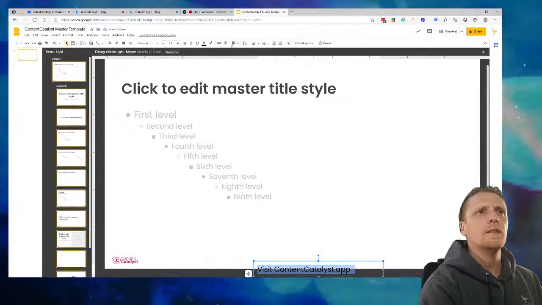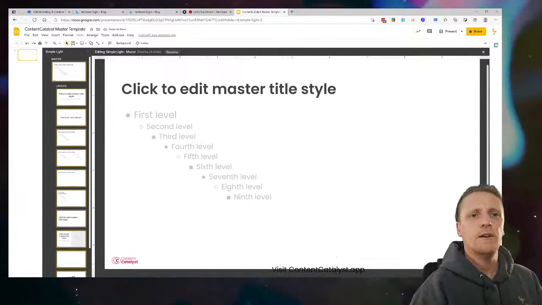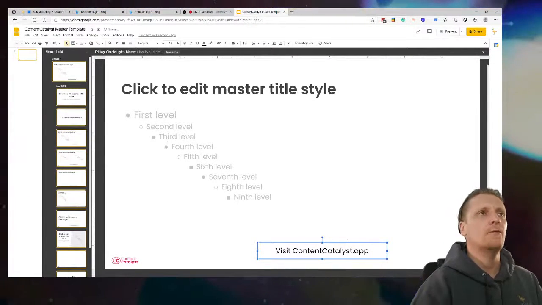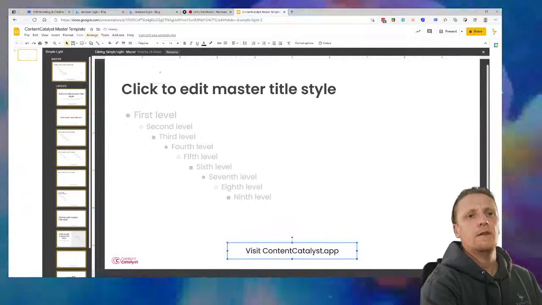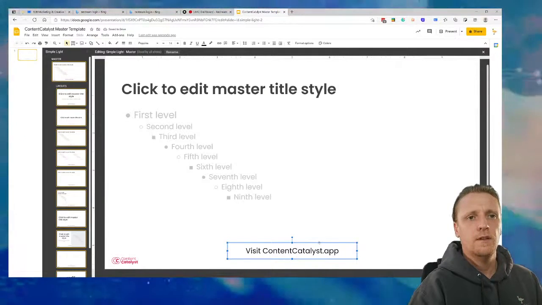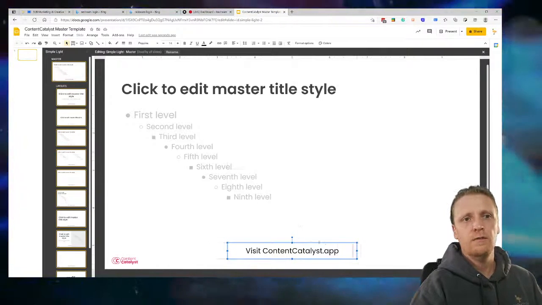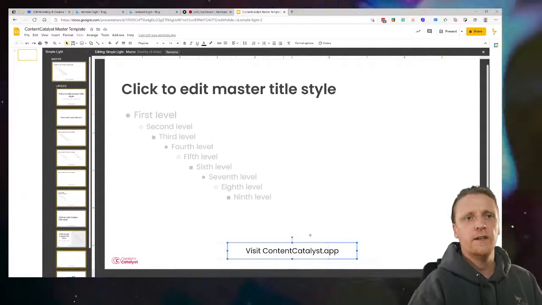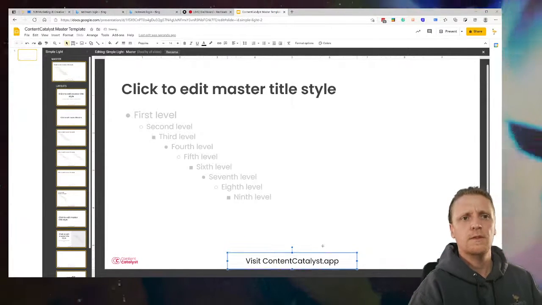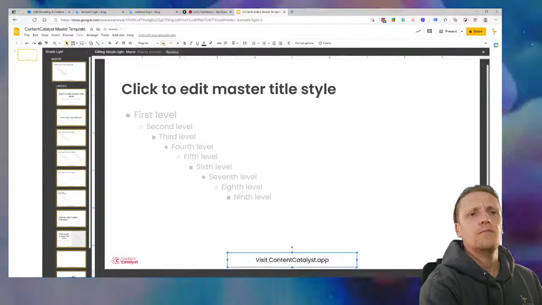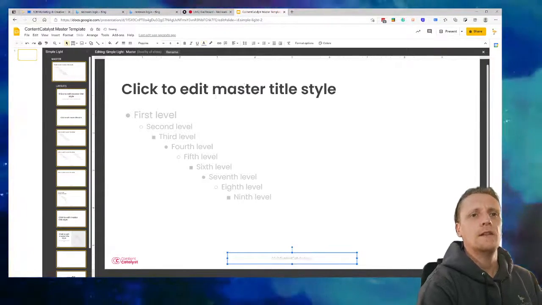Okay. Cool. Center that. And then we'll talk about alignment and stuff, but very quickly, you go to Arrange, Center on Page, Horizontal. Then if you select it and hold down Shift, I can only go up and down or exactly left and right. That makes sure that I stay center aligned. I'm going to bring the size of this down a lot and make this gray that we changed to before.